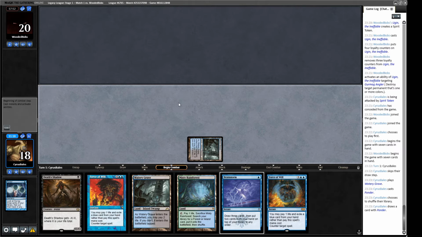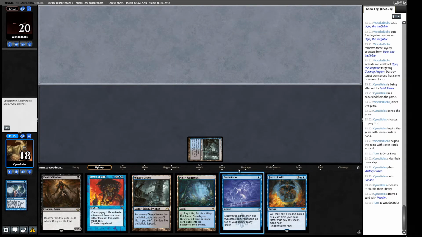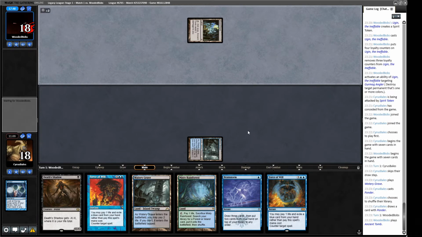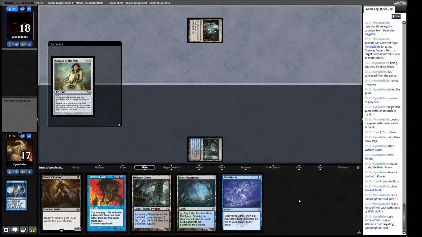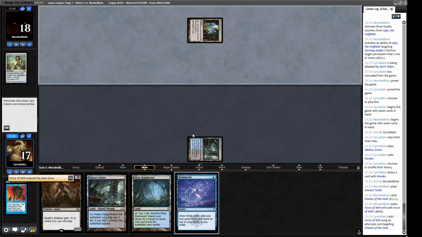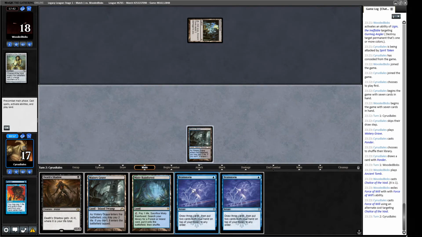A backup Force of Will, so we can Force of Will and still keep our Brainstorm intact. Or we can Force of Will and then try and find a blue card, but I think keeping the Brainstorm is just going to be the better play. Ancient Tombs, so there's probably going to be a Chalice again, in which case we will have to Force of Will it. And I think we do keep the Brainstorm here. Let's get us down to 17 life. Okay, a Brainstorm is a good one.